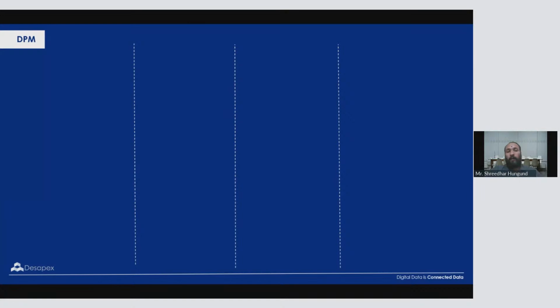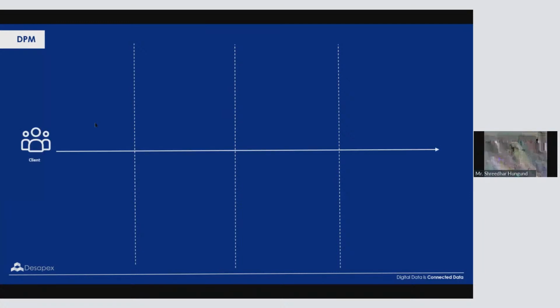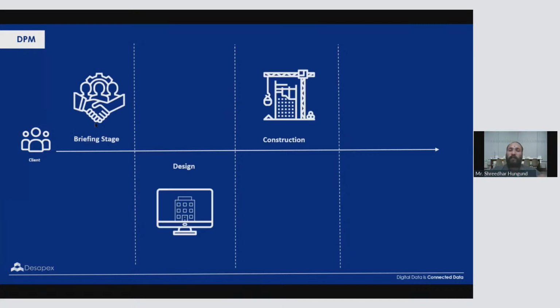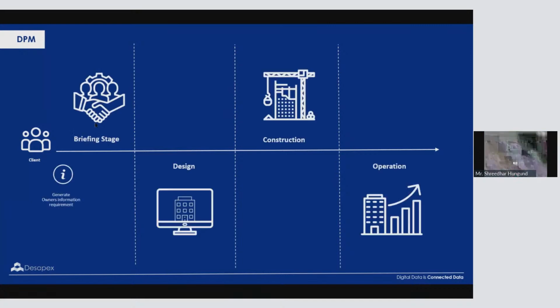Under digital project management, it's a unique service that we provide for streamlining project delivery using BIM framework, where we work with the owners throughout the life cycle of the project. We begin by reviewing the current processes to see what areas need optimization and improvement. And then we look at how we can add value by using digital tools and processes.